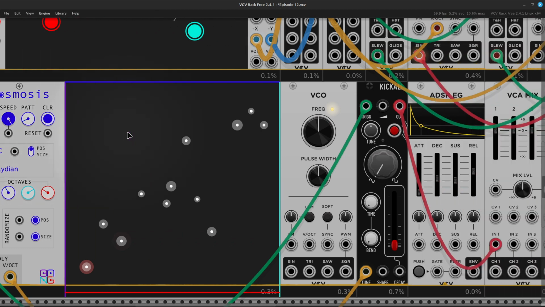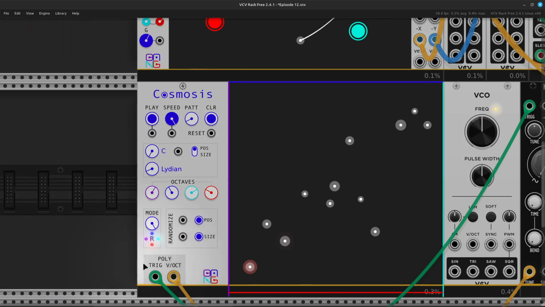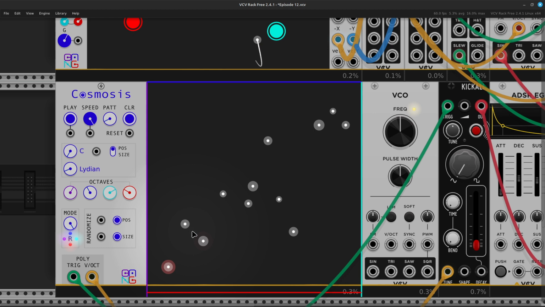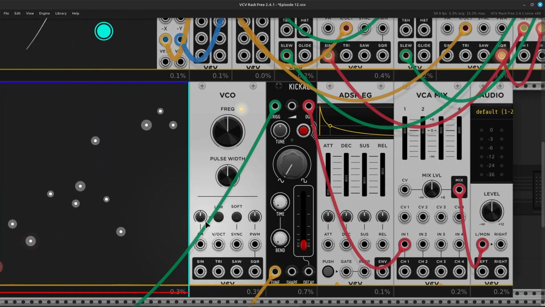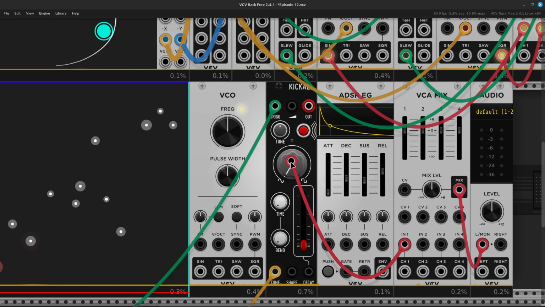But let me show you something else. Its output is not a gate, it's a trigger. Like when it passes over the node, it triggers, happen, do it. And let's say you want to use an oscillator instead of a percussive instrument.